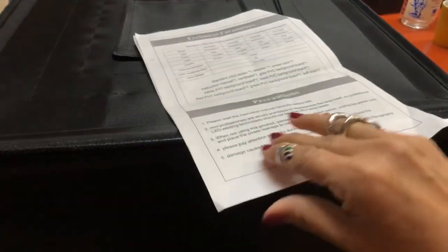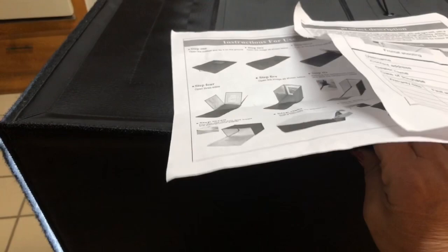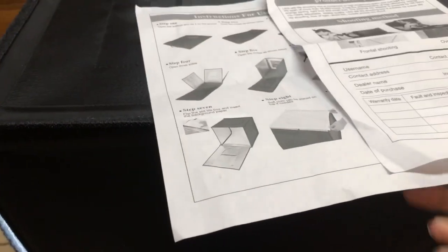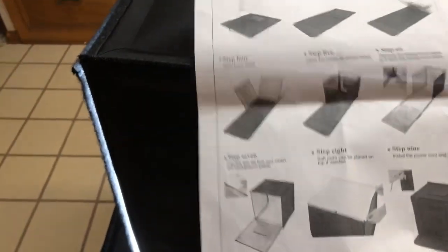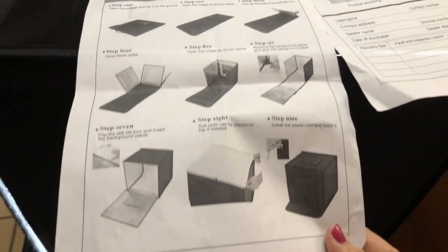And if this can't motivate you to list, when it's sitting right here in front of the counter, I may have to leave it here in the kitchen for a while until I get my little area that I want to fix. I think I've showed you my piano room before. That's where I kind of want to have an area to set all of this up. But look how easy this is. It just sets up in minutes.